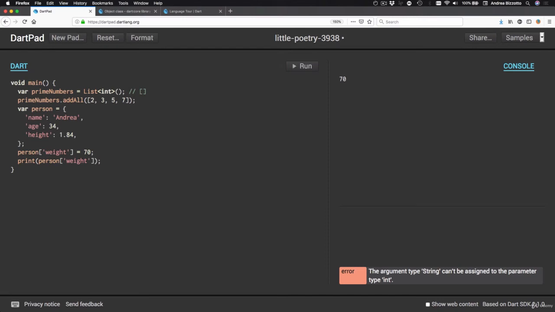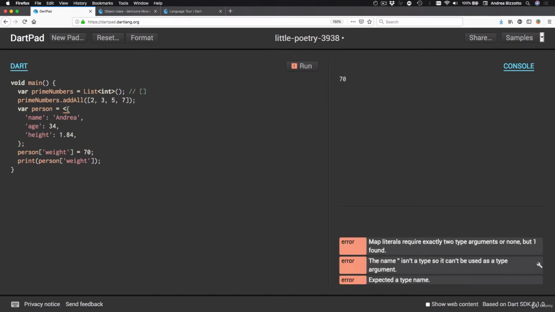Next, let's take a look at the map that we have defined here. As we know, a map is a collection of key value pairs, and we can also use generics to add a type annotation when we declare our map. One way to do this is to use angular brackets. Here I can open an angular bracket, and then we need to define the types of both the keys and the values.